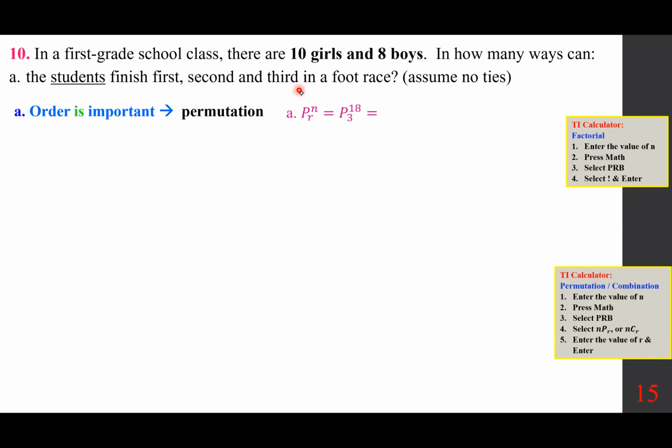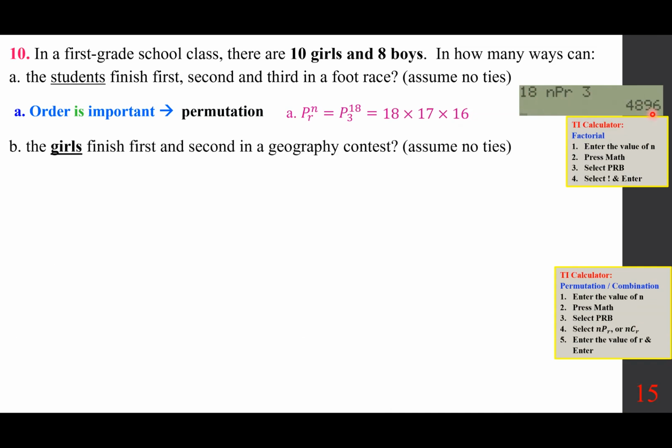So one way you can say there are 18 ways for the first one. Then we go down to 17, to 16. This is one way to do that. You may use the information here as to what command you need for a TI calculator. You can press math, probability, nPr. You have to choose the 18 first. And if you do that, 18 nPr 3 gives you the number that you're looking for. The answer is 4896 for this. Again, more importantly, we want to see how we arrive at it. This is important to understand why.